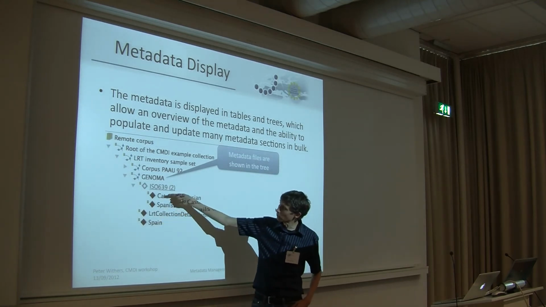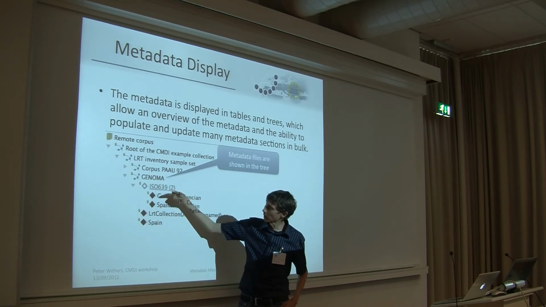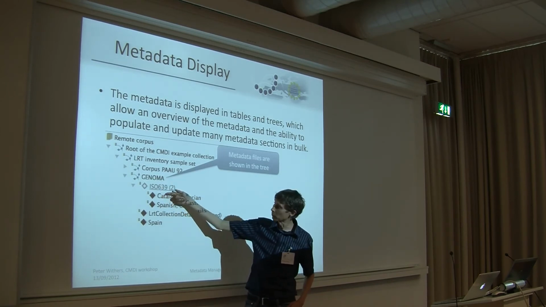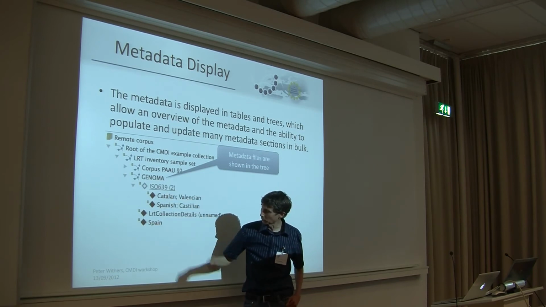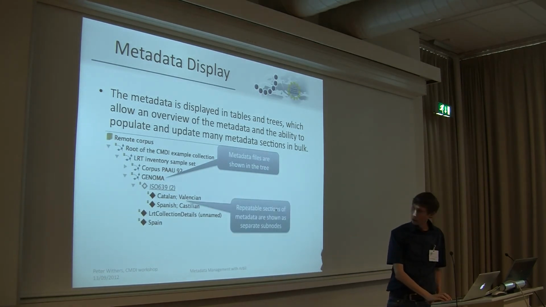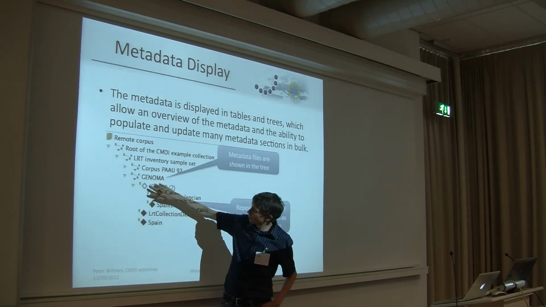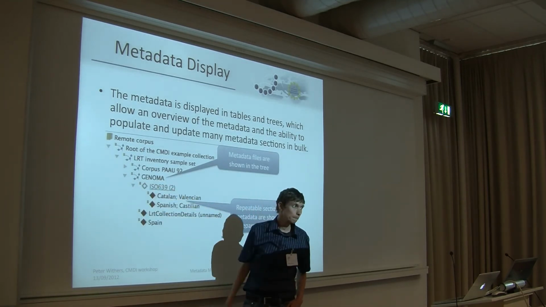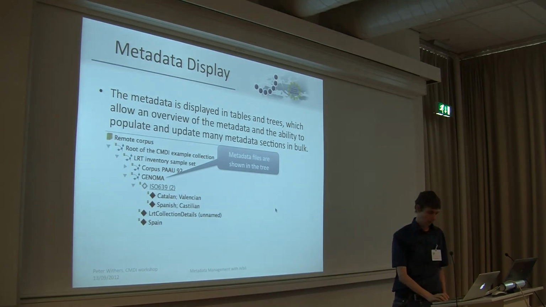So for instance, this would be presumably the language. So this is the profile, and this is a component language within that CMDI profile. And this would be the component country. So the main thing here is that this is indicating that it's a file, and this is a subsection of that file. All of these subsections can be added as favourites.